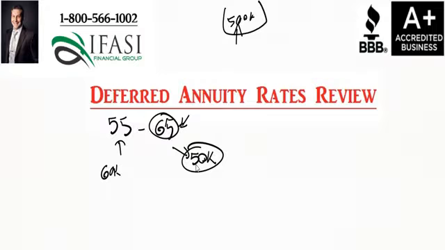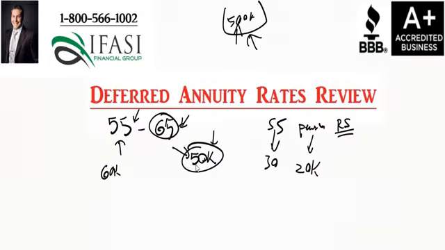What I mean by that is his goal is $50,000. He's age 55 right now. We're looking for a deferred annuity rate that's going to be the best for a 10-year deferral. In this situation, maybe he's receiving Social Security income of $30,000. He's not receiving a pension income, unfortunately, and he has these retirement assets of $500,000 with the 10-year deferral. So what we could do is say, okay, we need $20,000 of lifetime income from an annuity contract at age 65.